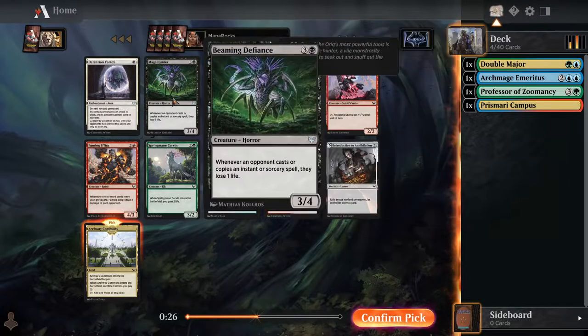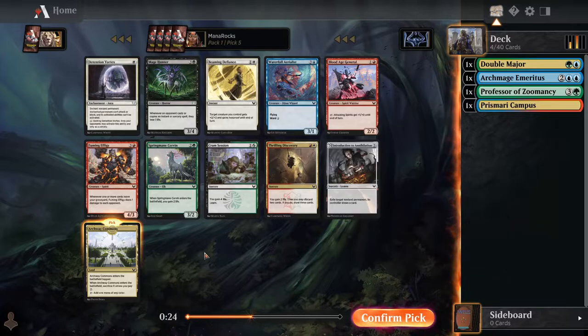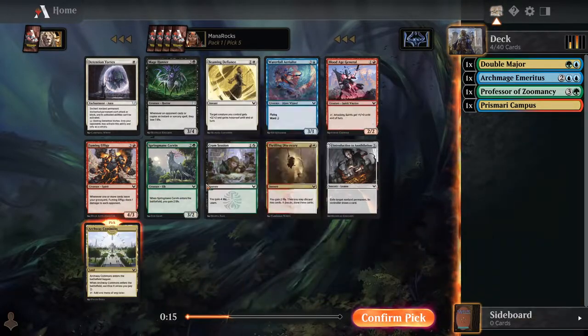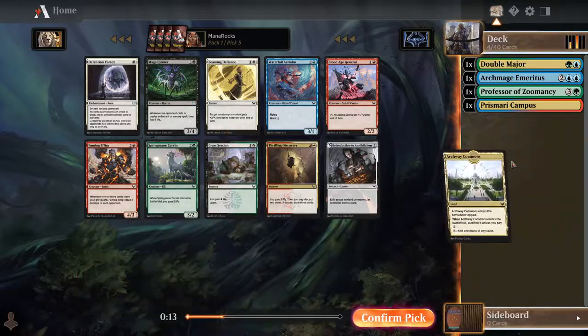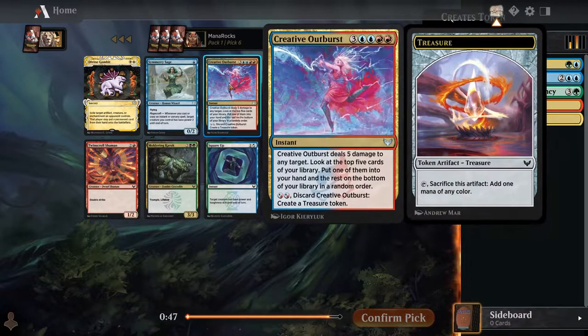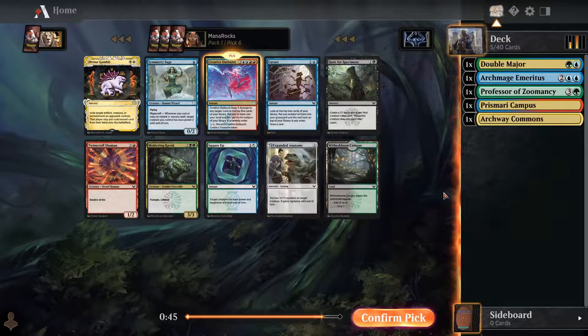Nothing really sticking out to me here. This card's probably fine. Mage Hunter's probably fine, but it looks like I'm actually still trying to identify what's open here. The last pack had so many gold cards, and this has so few gold cards. I don't have any lessons yet, and I don't think Cram Session's very good, even if I do. So let's just take more mana fixing. So, Creative Outburst. There we go. That's a card I'm interested in playing.